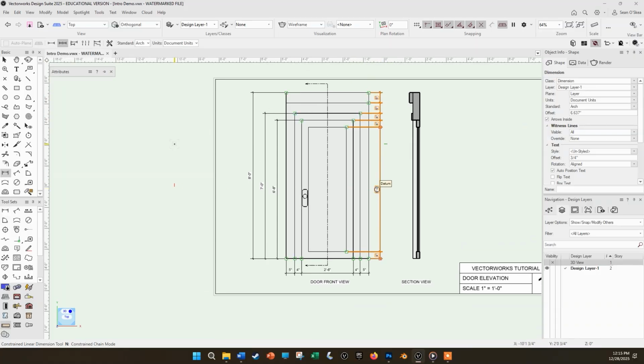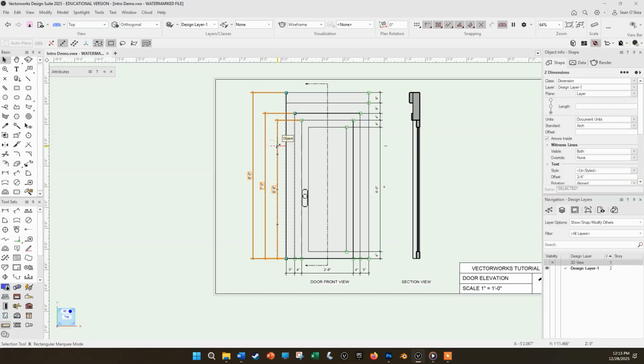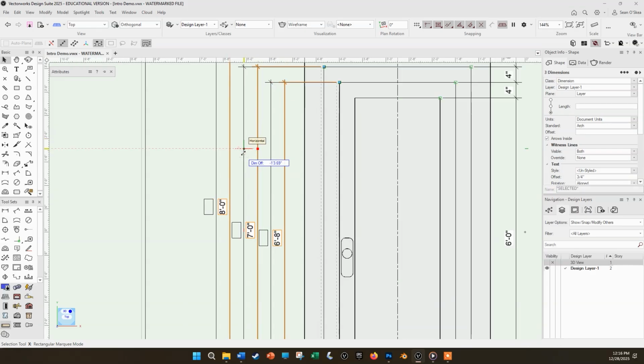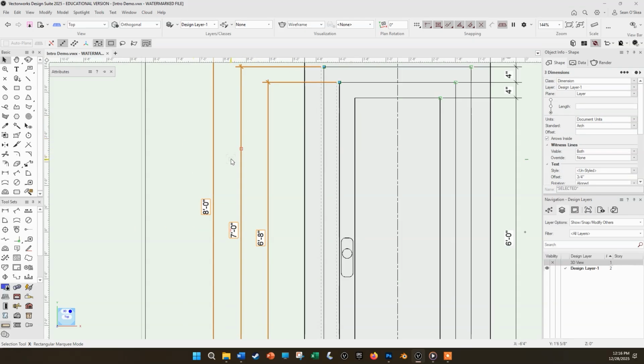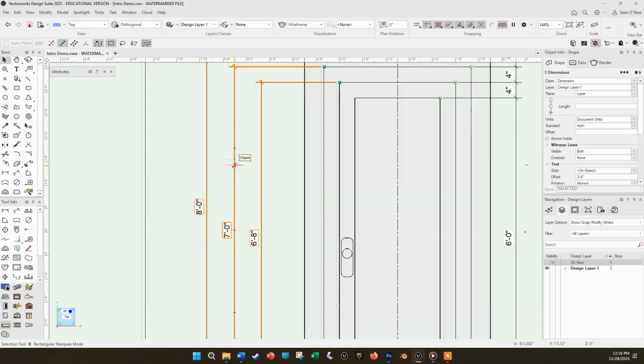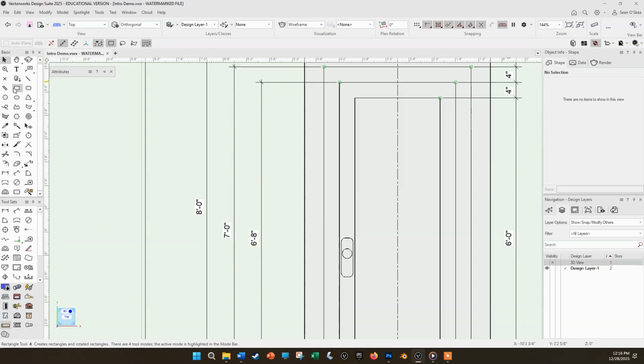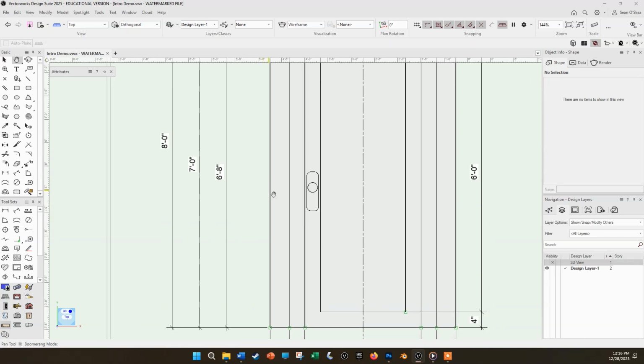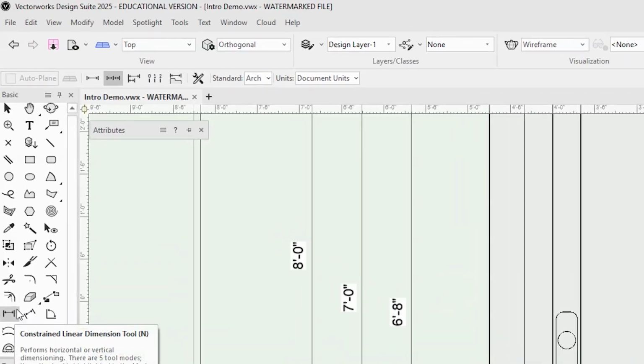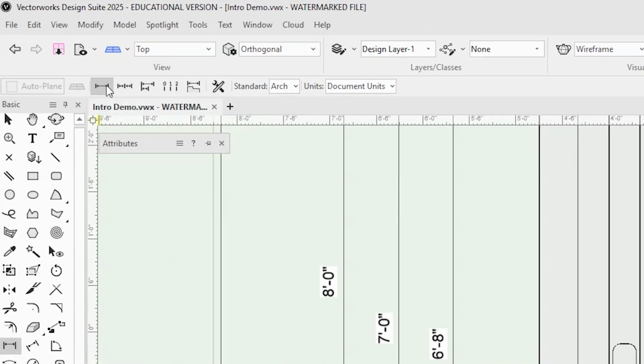Let's do one more thing so I can show you a few more things that the dimension tool can do. Hit the X key and shift click on the 3 dimensions on the left of the drawing, and then just move them a little bit further away. It's nice that you can move multiple dimensions at the same time for examples just like this. I should probably add the height of the doorknob to the drawing. So once you've made some room, hit the N key or select the dimension tool again.